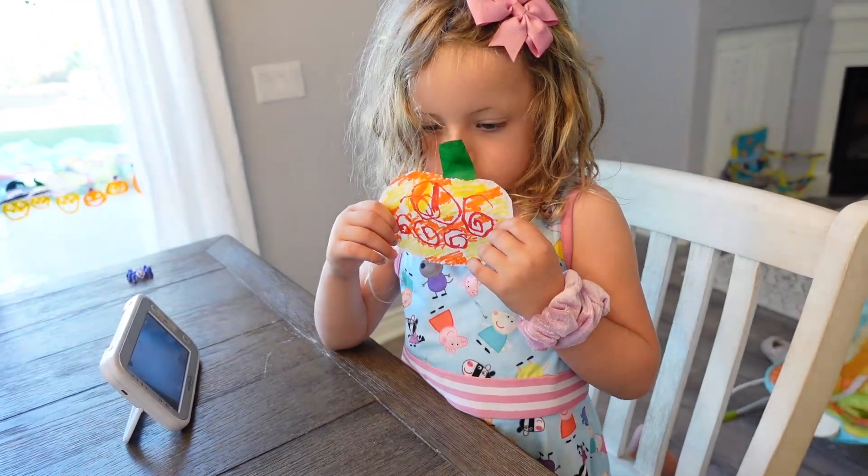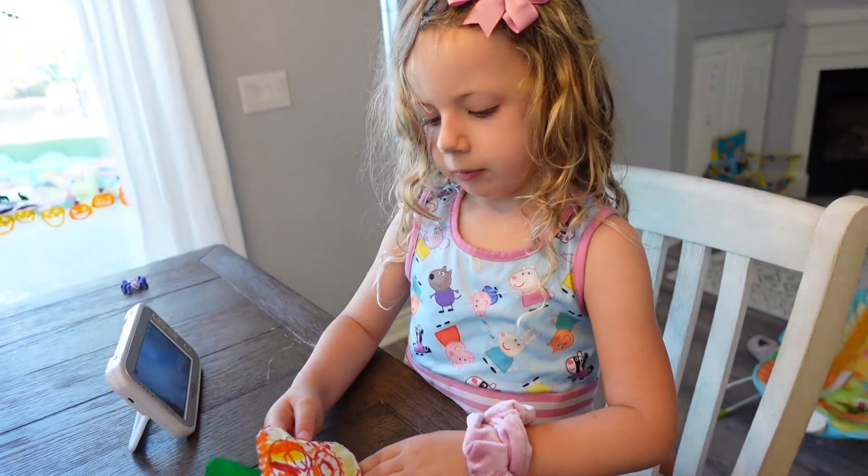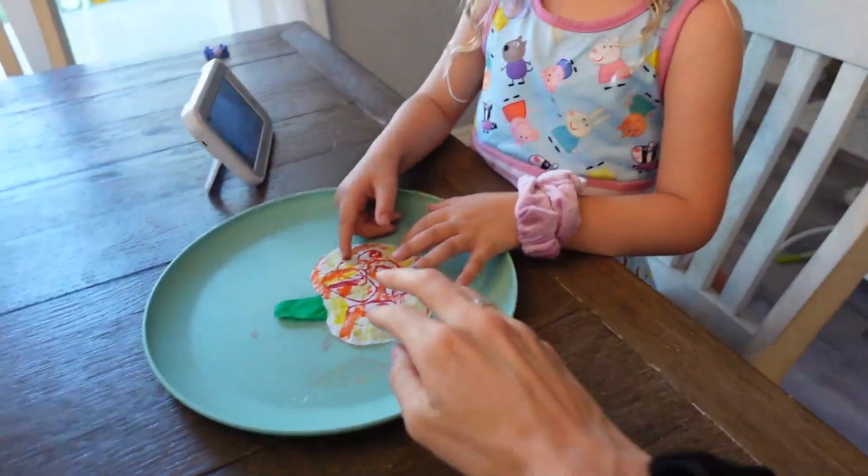It is Tuesday. For today's lesson, we have already done our book and Layla already did her worksheet that I created. This one was based on letter sounds and matching the letter to the word it begins with. Now we are making some fun pumpkin sun catchers. I've just taken some coffee filters and cut them out in the shape of a pumpkin, then gave Layla some fall colors and had her decorate it. Now the fun part — I get to give her a spray bottle to wet it, because that's going to make all the colors bleed together.